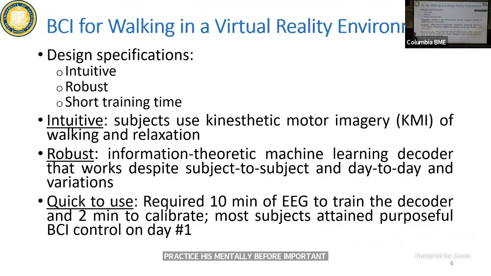We use these information theoretic machine learning decoders that we built to make this work robustly despite subject-to-subject or day-to-day variations in brain waves. And it was very quick to use. It required only 10 minutes of pre-recorded EEG data followed by a short calibration session, and that was it. Many subjects were able to assume purposeful control on the very first day, despite having no experience with the system. So I'll show you some videos now.